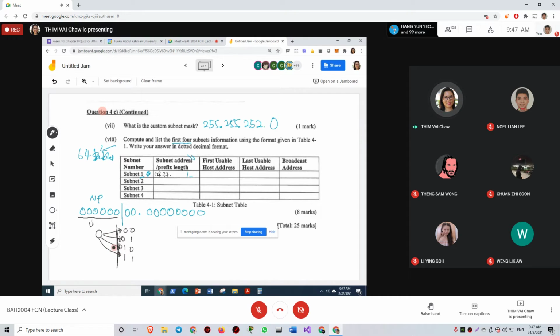I just showed you the bit pattern. What is the value? This is a 1, this is a 2, and here will be a 4. So I'm talking about position value. The first bit pattern that you have in your network portion is 0, 0, 0, 0, 0, 0, so the decimal value is all 0. That's why over here I will have a 0. Dot 0.